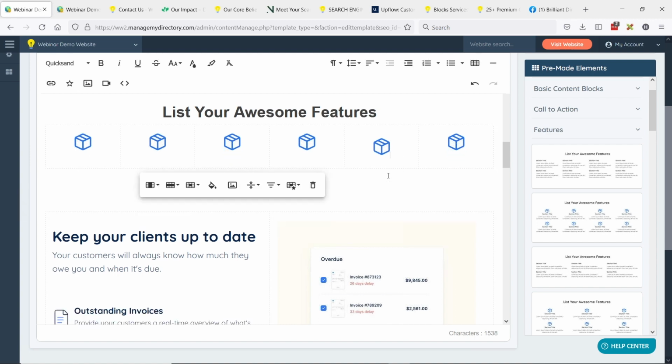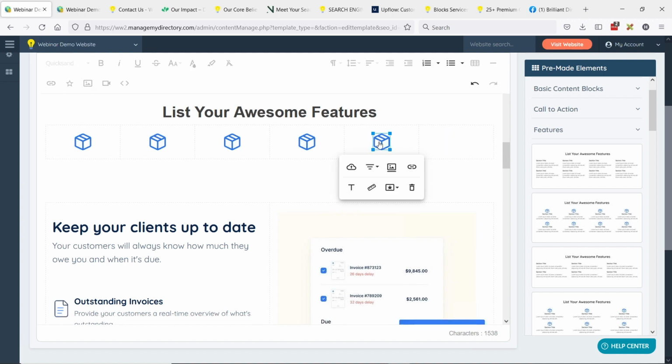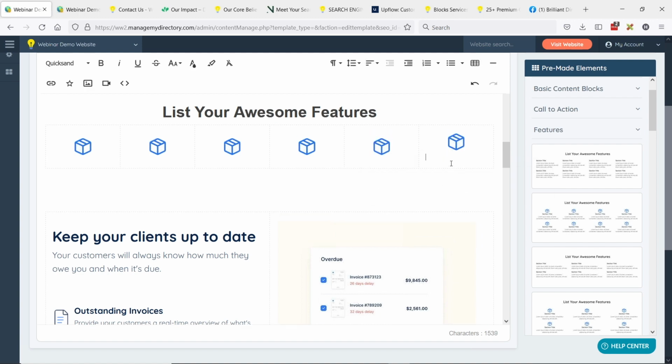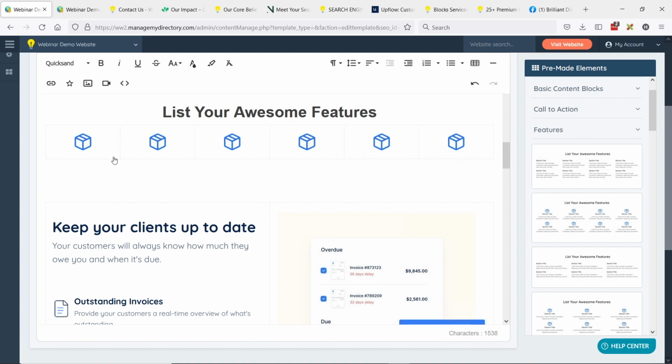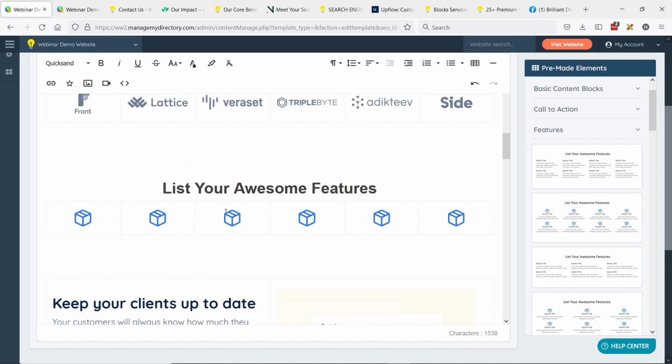Nice. And then if you're seeing that things aren't lining up, sometimes you can do the vertical align middle on all these, something like this. Or there might be an extra space in there that's being a little finicky. There we go. So then after that, you clicked here and you clicked on replace, and you had the logo images ready, right, David? Exactly. So you can just drag and drop it from your computer right into this little pop-up here.